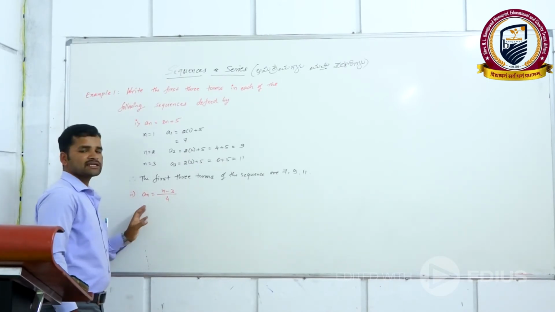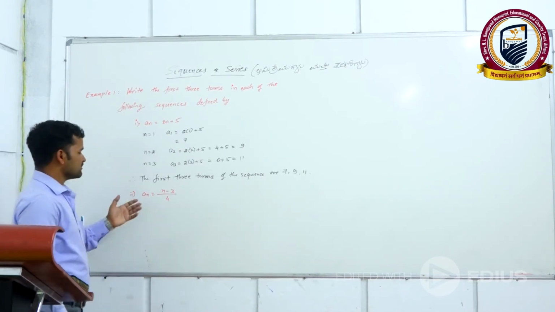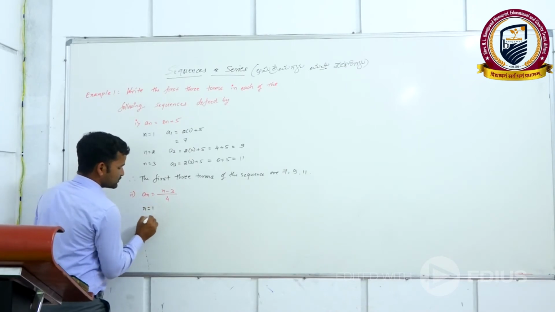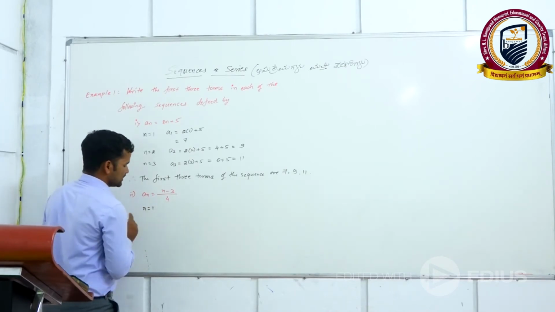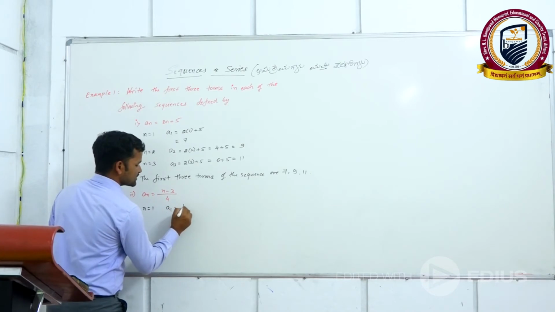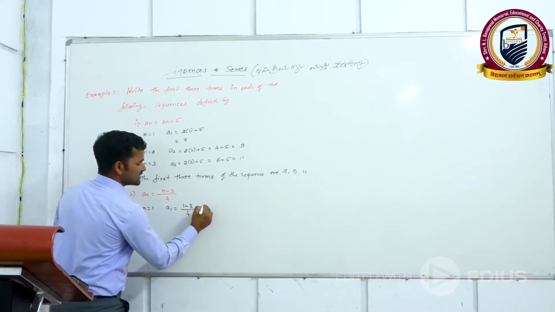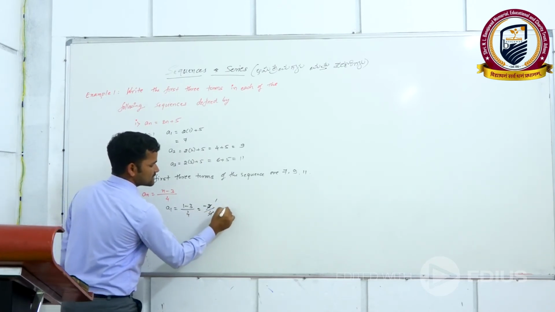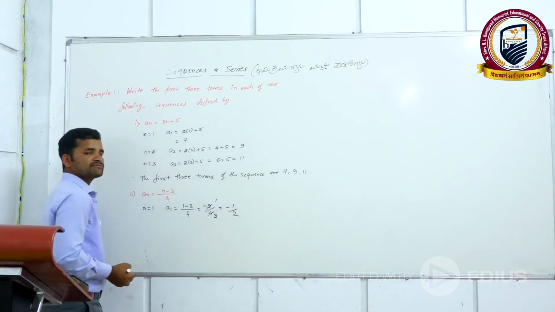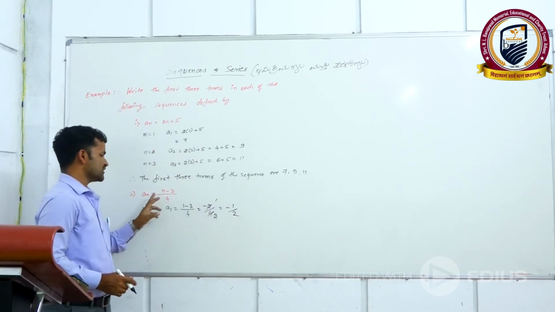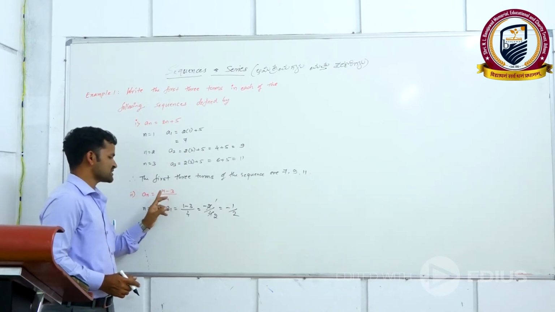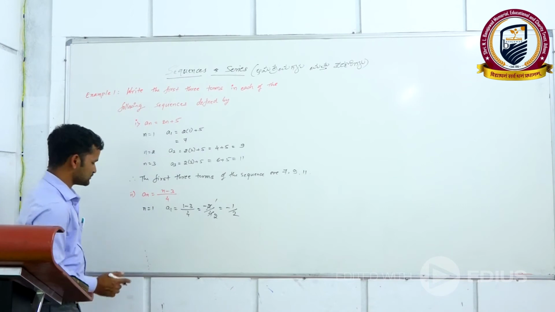Here the nth term of a sequence is given to us. Means the nth term of another sequence is there. To get this, what you do? To get the first three terms, you substitute n is equal to 1. a1 is equal to 1 minus 3 divided by 4. This is nothing but minus 2 by 4. 2 ones are 2, 2 twos are 4. So the answer is minus 1 by 2. The first term of the given sequence, whose nth term is n minus 3 by 4, is minus 1 by 2.